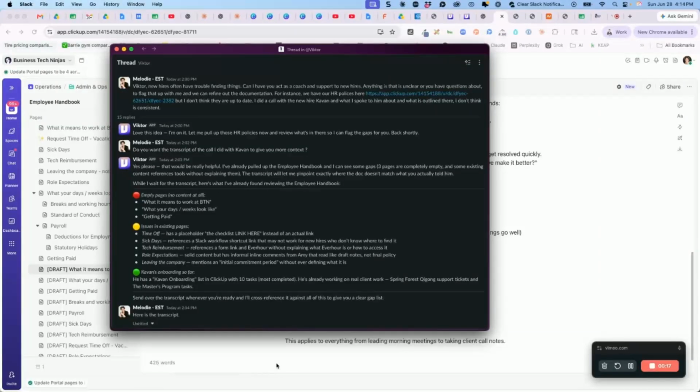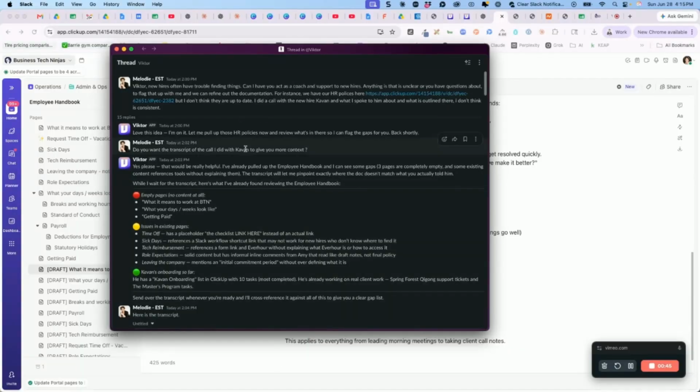This is an example of using a tool called Viktor. And as a technologist, I'm always looking at how to use the tools at my disposal. A lot of the things that I come across seem great on the surface, but it's like, okay, what problem is this actually going to solve for me? Because as a technologist, it's not about just having the technology, it's about what business outcomes or impact this actually has. And I think that this is a great example of one that was amazing for me.